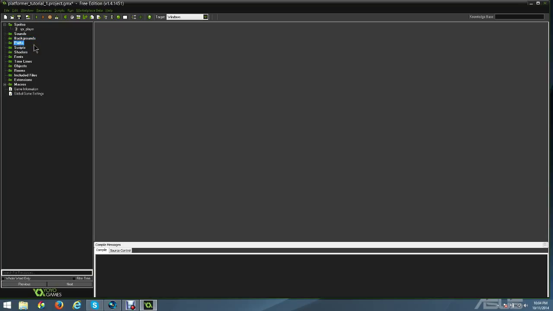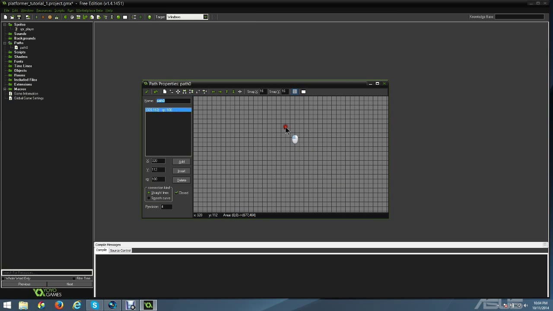Paths, we're not going to use a whole lot of it until maybe way down the road in a future tutorial. And really no other game development tool or programming language I could think of has a built-in paths folder. Paths are basically, let me quickly create one just to briefly show you. Let's say you have a boss in your game right here, and you wanted him to move in some crazy, absolutely ridiculous pattern in your game.